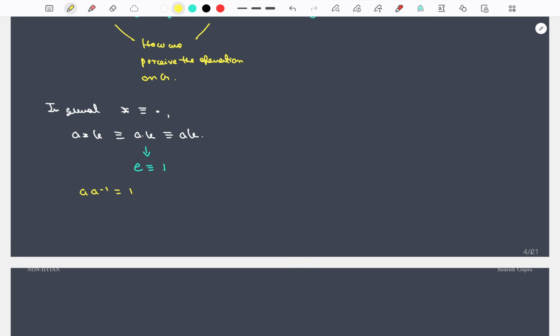Is it clear? And on a similar note, you are also given the liberty to consider this operation to be addition, though it does not necessarily mean the usual addition. In this case, we know that A plus 0 is equal to A. So we consider the neutral element to be denoted as 0, and we also know that A plus minus A is equal to 0. That is the reason why we denote the inverse as minus A. So I hope this is clear.